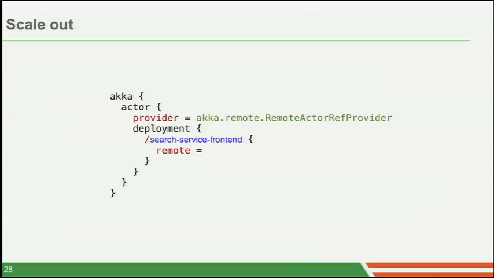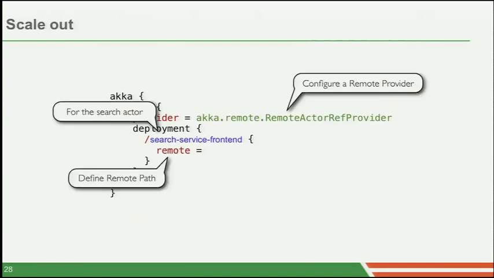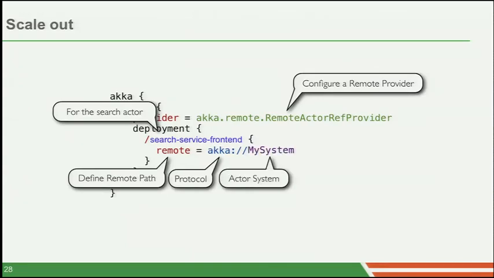So let's say we're running and we're having issues right now with our actor system, and we need to scale out across our Akka cluster. We have a set of Spring applications running, and we've gotten Akka to communicate between them. What's really nice is we can create a configuration without code changes and change the provider for actors to this remote actor ref provider, and we can change the search service front end link to say you communicate here. So for the search actor, we define a remote path, we define a protocol, we define which actor system to find that guy on, and we define what the host name is. So without changing the code, I can ensure that my actor system actually lives over on this box here, and I can take portions of my application based on that path and move them around in my cluster.